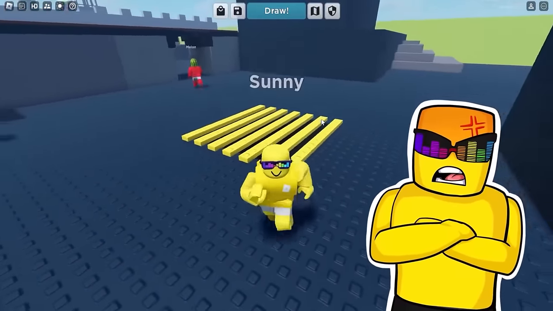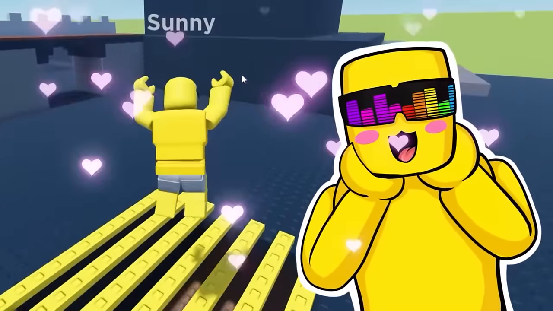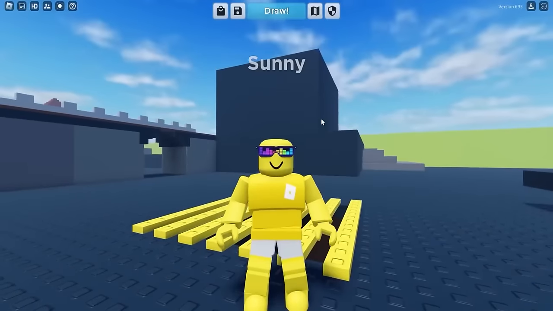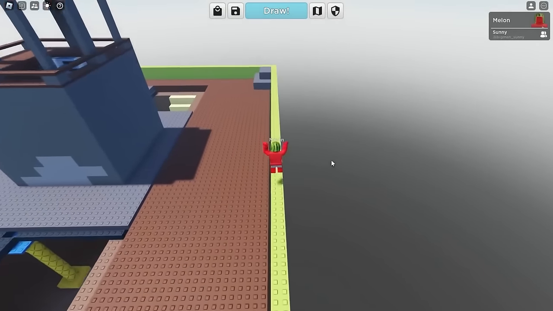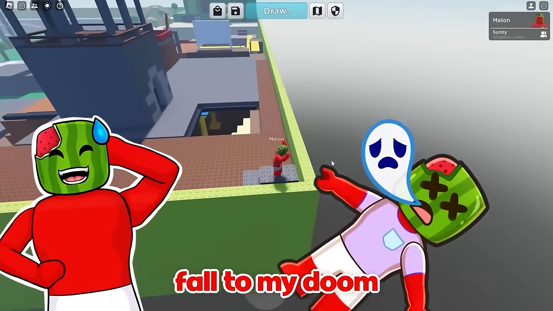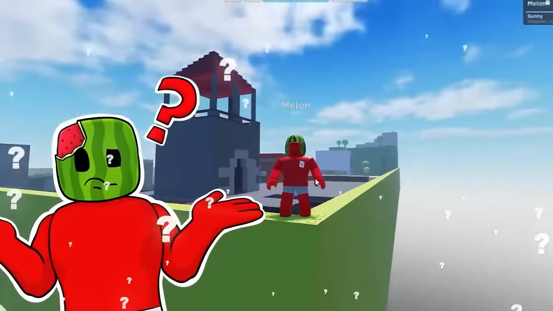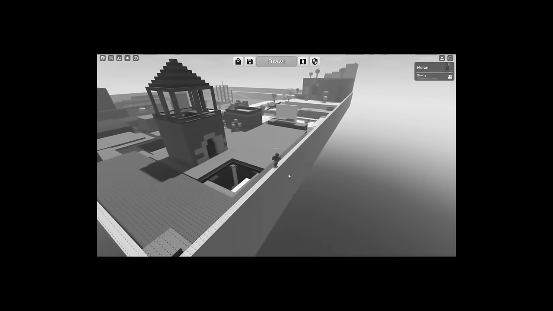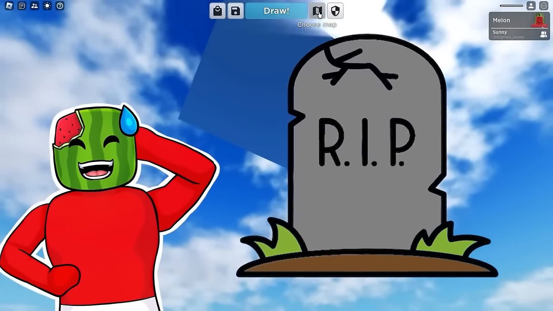I'm drawing for the first round, and I got 5 minutes to create something beautiful. That's more than enough time for me to hide. Good luck with that, Melon. Okay, guys, I've just gotta be very careful here. I'm on the edge of the wall, and one false step could make me fall to my doom. Wait a second, can I fit in this crack? Dang it, bro. But actually, what happens if I fall into the void on this map? Should I test it out, guys? I'm trying it! Oh, I died. I should have probably seen that coming.